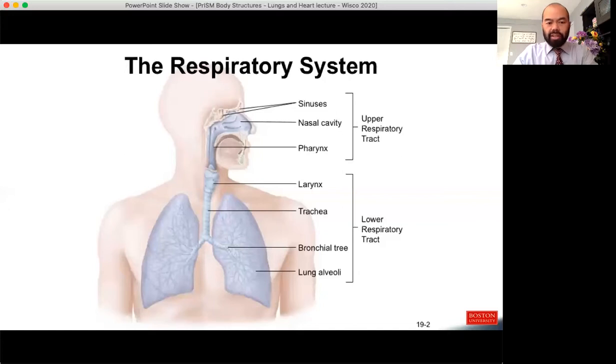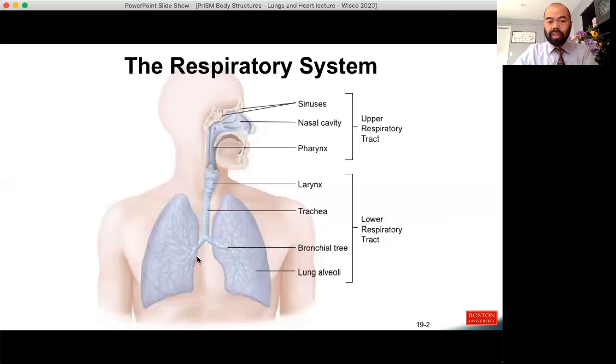So air passes into the larynx through what's called the laryngeal inlet, and then through the rima glottidis, which is bordered by the vocal folds. It goes into the trachea, and then at a structure called the carina, which is where the trachea bifurcates, air can travel into the right mainstem bronchus or the left mainstem bronchus. The right mainstem bronchus, as you note here, is a little bit more vertical than the left mainstem bronchus, and that is because the heart sits here just to the left side of the thoracic cavity.